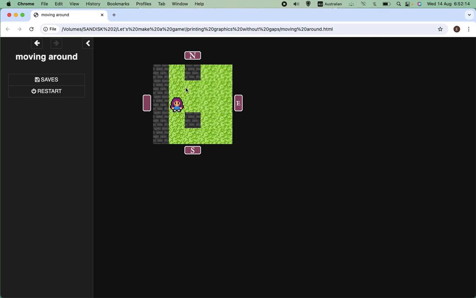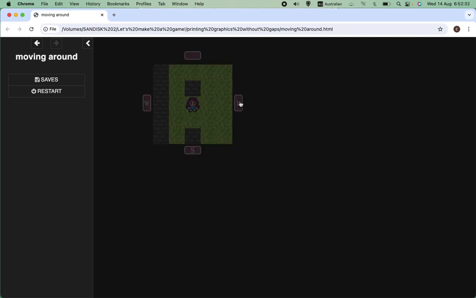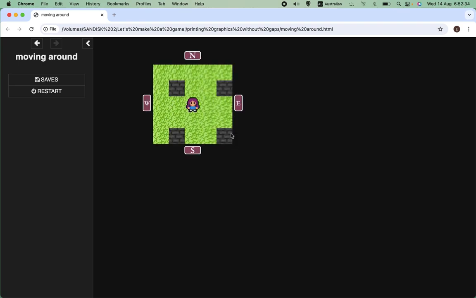You'll also notice that when she can't go in a particular direction, that button doesn't have a letter. So there's no W here because immediately to her west is wall. If I go south, well, now she can't go west or east, so both of those buttons are blank. But if I go, say, over here, then she can go in all directions. So that's what I've done.